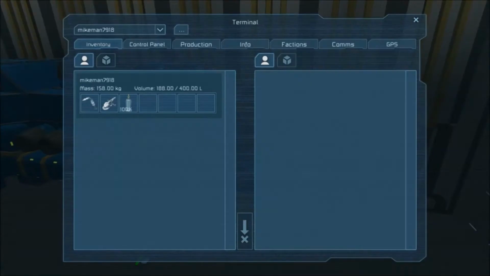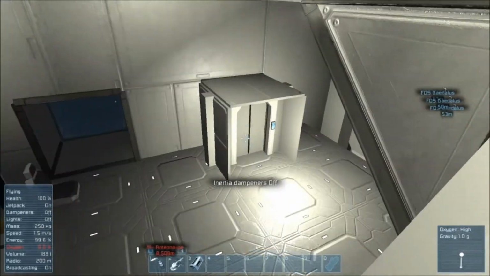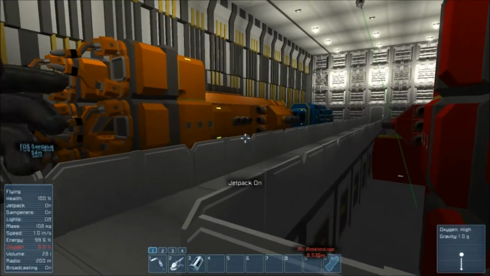Do I have the oxygen tank in my inventory? Yes, I do. Well, I also have caps lock on, it would appear. Whoa. Okay, I'm pushing all sorts of buttons that I don't want to press. Oh yeah, I'll just put this inside here so I can transfer it to the tug.